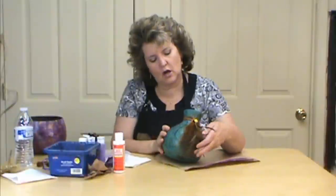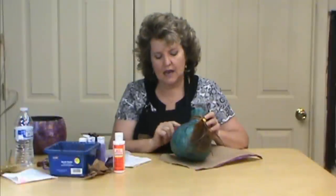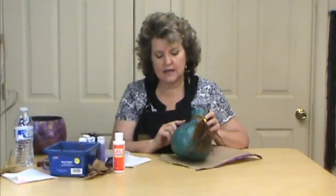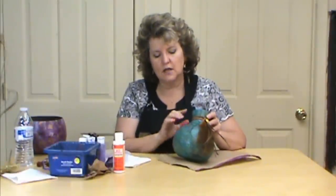Now, I know a lot of you like the turquoise color, so I'm going to talk to you about what color I did. I did the turquoise paint, and then I used copper metallic, a gold metallic, and a red metallic sponged on that. And we'll get into how to do that, but those are the colors, and then I used the black crayon on top of that.